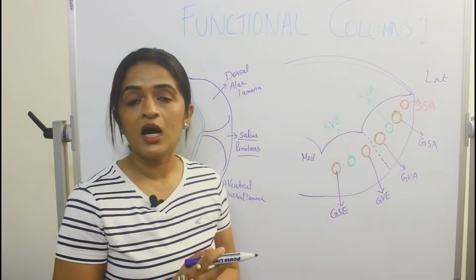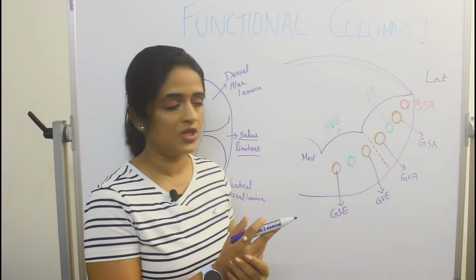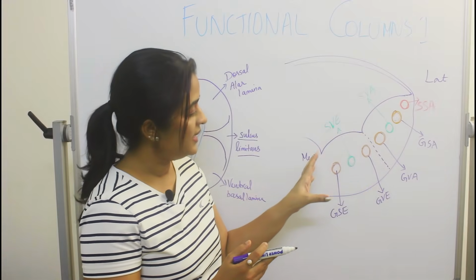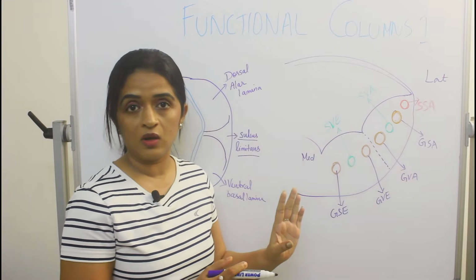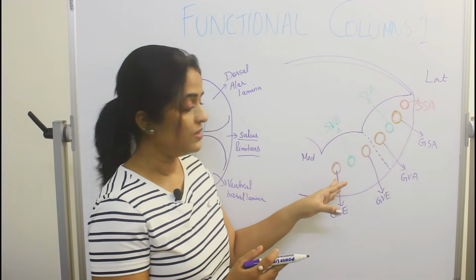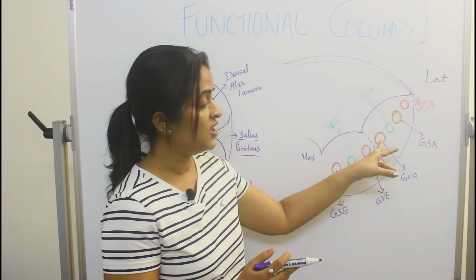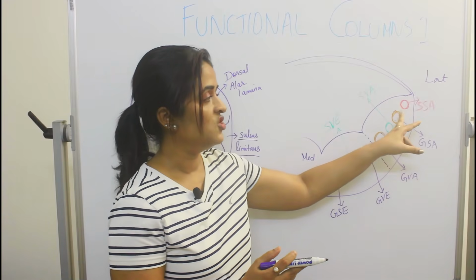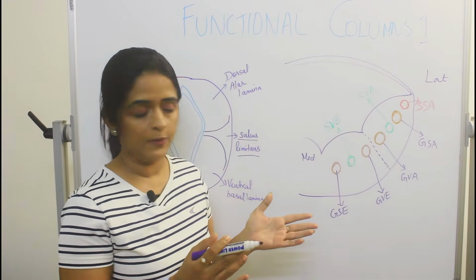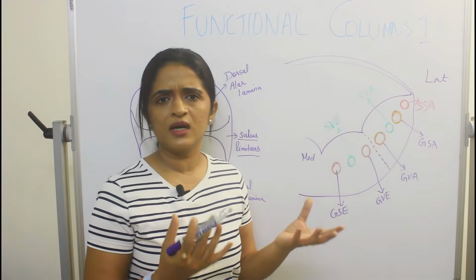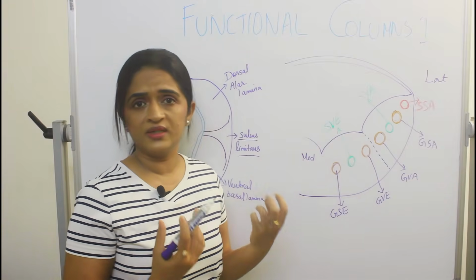First let's see how the nuclear groups are arranged in the medial and lateral portion. You have the sulcus limitans here, and in the beginning you have four main columns. You call these general somatic efferent, general visceral efferent, general visceral afferent and general somatic afferent. These are the four columns there in the beginning. Somatic means it comes from the body wall, and visceral means it comes from the inner aspect like the smooth muscles, the glands and the viscera.